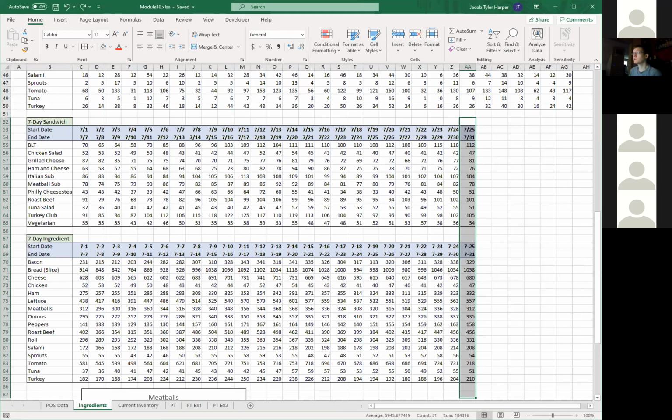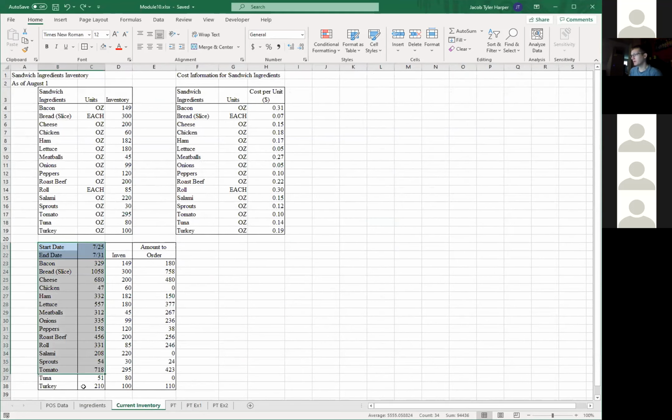Okay, then there's one more follow-up question. I'm going to take this last column and copy and paste it over to my inventory tab, so it's right there at the moment. Then I'm going to compare it to my inventory, which was already here. I pasted it down here so they can be side by side. It's unnecessary, but that's where these numbers come from.